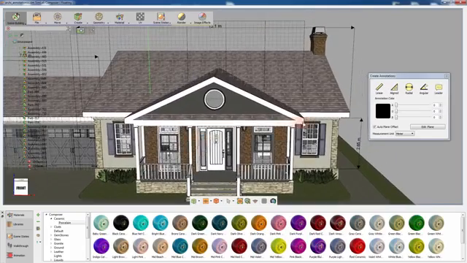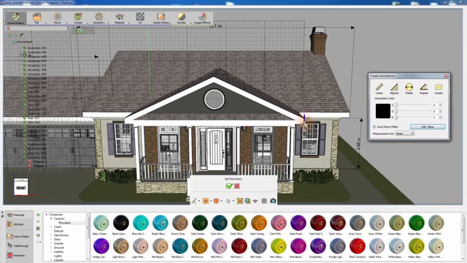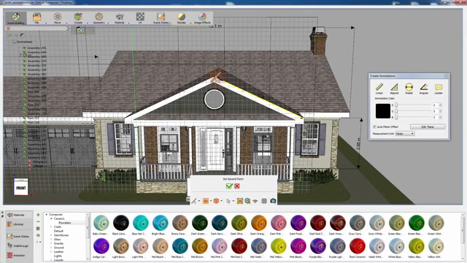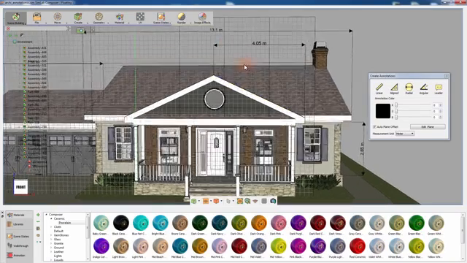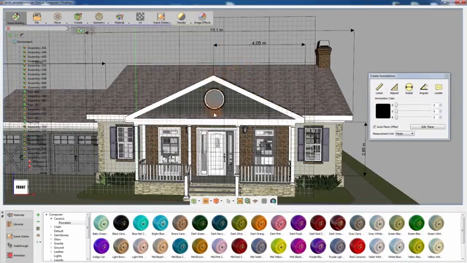Click on Linear Dimension and measure the distance between two diagonal points. Notice that the Linear tool measured the projected width of the 2 points and not the distance between them.